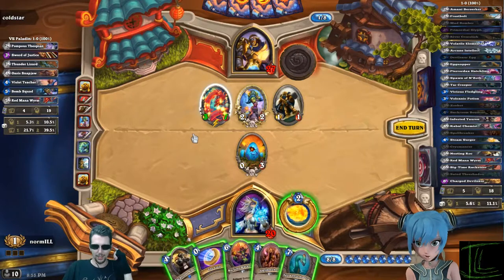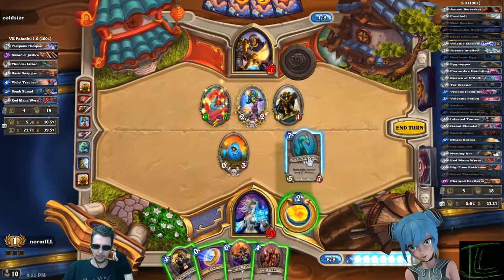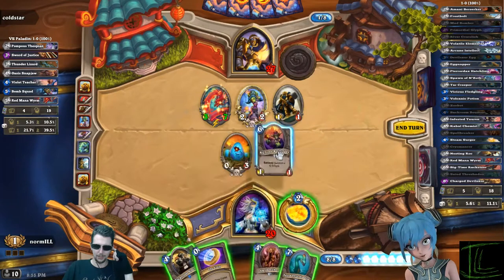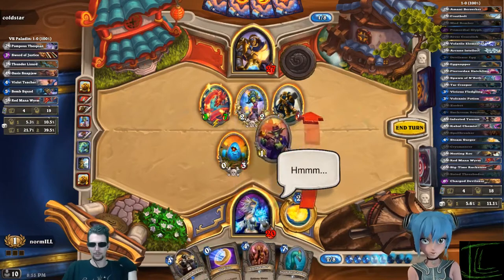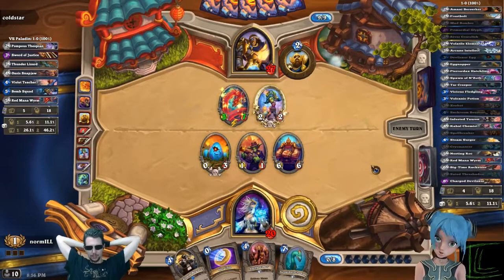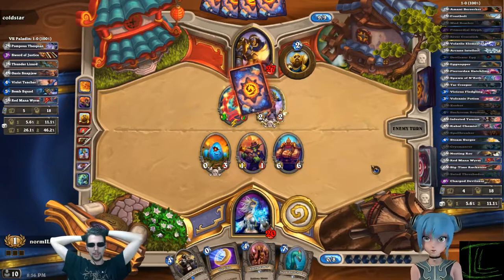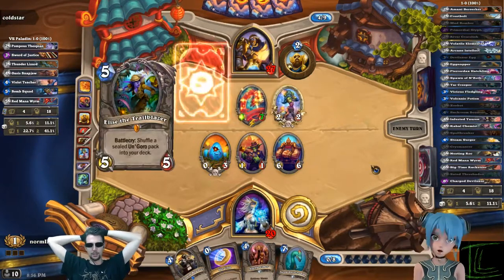Do I want to silence this to a 2-6? Probably not. It's probably not worth doing. Maybe just do the power play. Off curve a little bit. We could do this instead. Yeah, let's do that instead. I don't know. Yeah, let's do that. Because her value puts Bomb Squad in ping range, and I can silence the red mana worm and then send the little friend into it next turn.